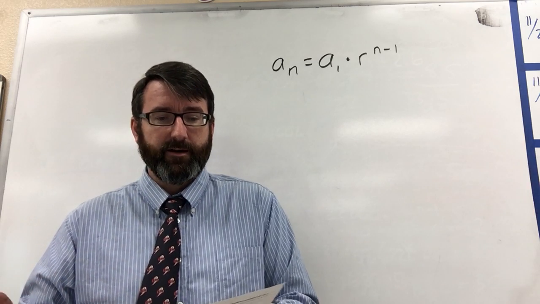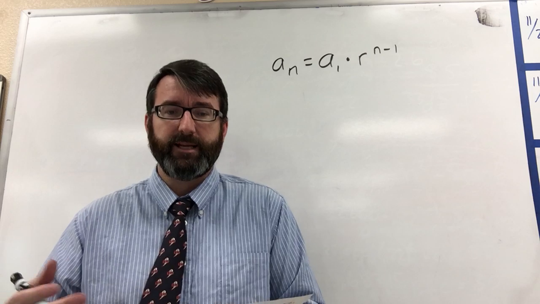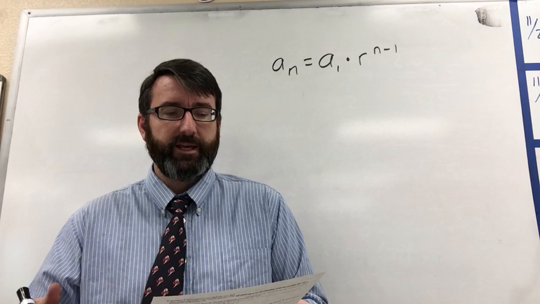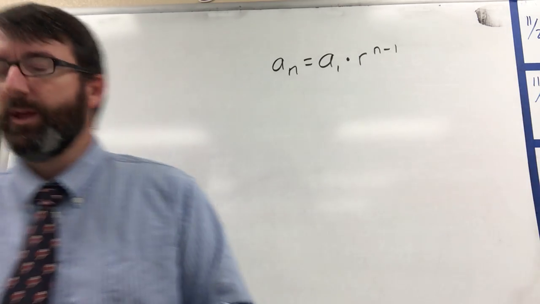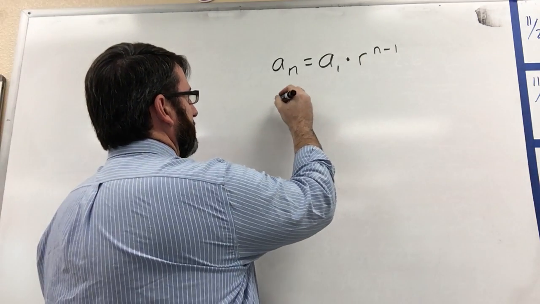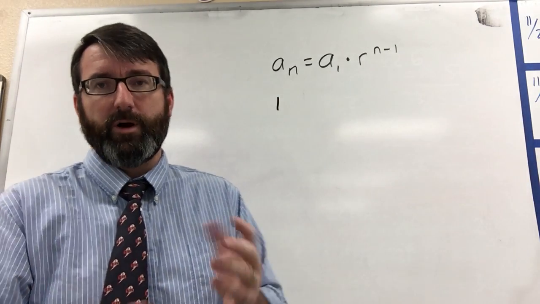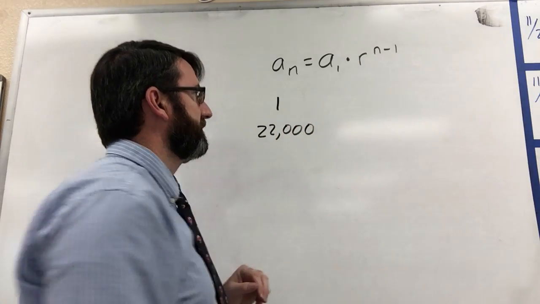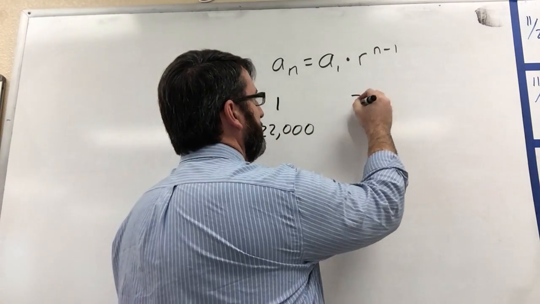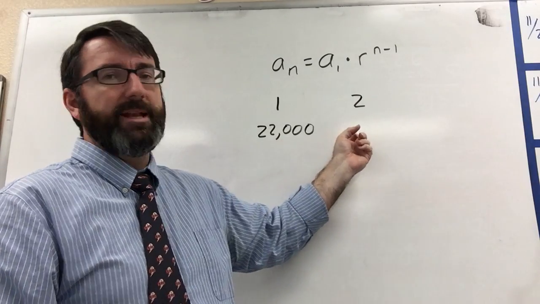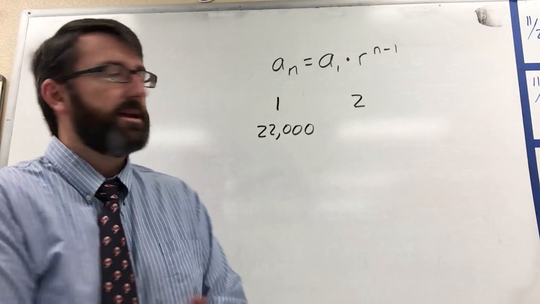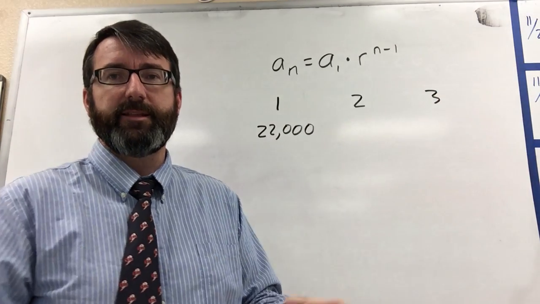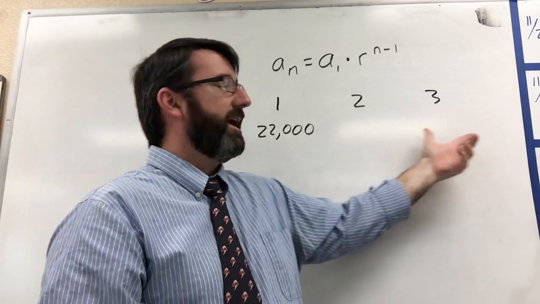Number 1 says, each year, the value of a car depreciates by 18%. If you bought a $22,000 car in 2009, what will be its value in 2015? All right, so let's make 2009 our year 1. In year 1, the car is worth $22,000. In year 2, it will be worth 18% less than that, whatever that is. And then in year 3, it will be worth 18% less than that, and we'll continue this on, and we'll create a sequence.